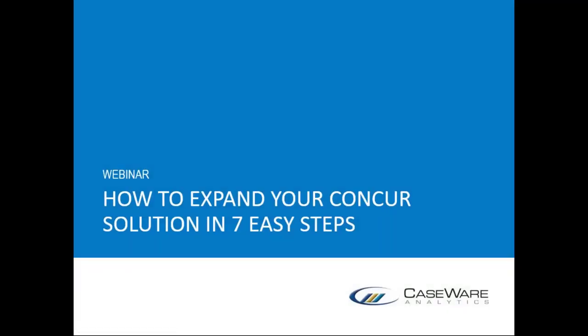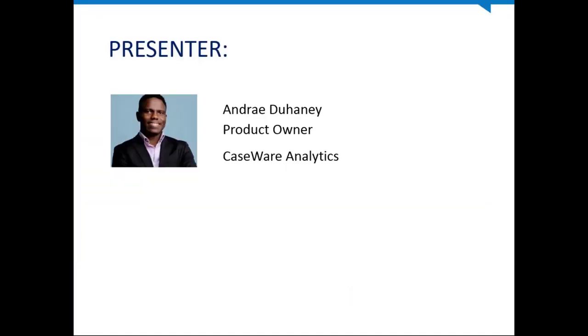My name is Andre Duhaney, and I am the product owner for CaseWare Analytics. We have developed a P-card and T&E solution that identifies exceptions and alerts within your T&E and P-card programs. Today we just want to go through 7 simple steps that will help you to grow your Concur implementation. So just bear with me for about 15 to 20 minutes while I take you through these pretty simple steps.